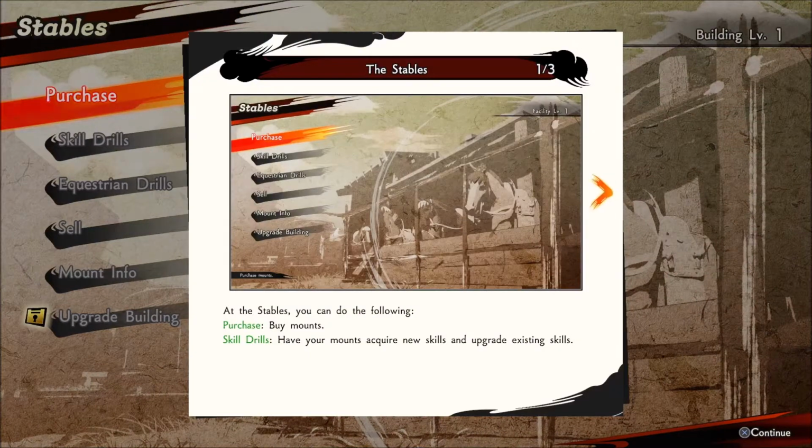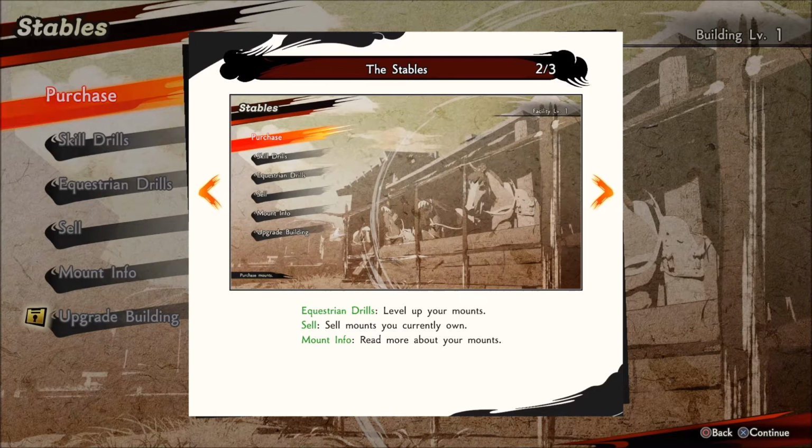To the stables. At the stables, you can do the following. Purchase, buy mounts, skill drills. Have your mounts acquire new skills and upgrade existing skills. Interesting. Equestrian drills, level up your mounts, sell your mounts you currently own, and mount info, read more about your mounts.